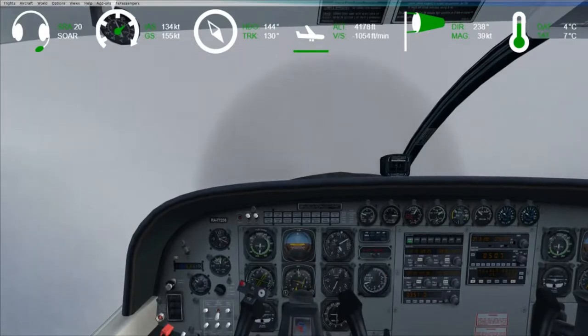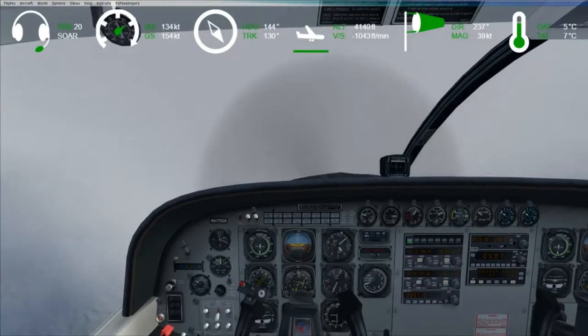452, turn right, heading 150, descend and maintain flight level 350. Turn right, heading 150, climb and maintain flight level 350, 452.